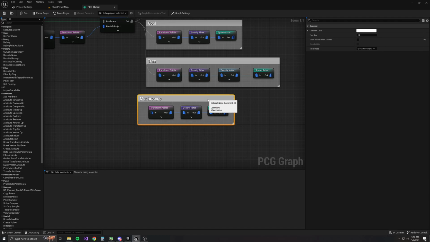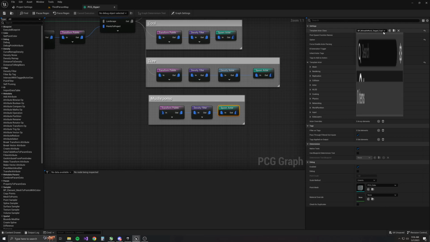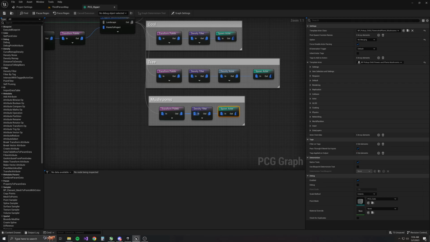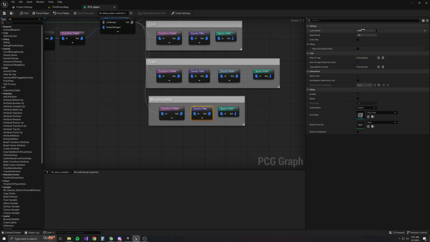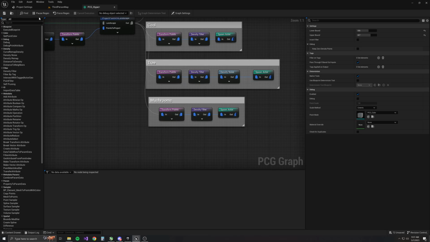Mushrooms. And we'll call this one mushrooms. There we go. The mushrooms. Let's grab that. Let's see. We'll do this one between 0.35 and 0.45, right? Because nothing else is in the 0.4s. Cool.